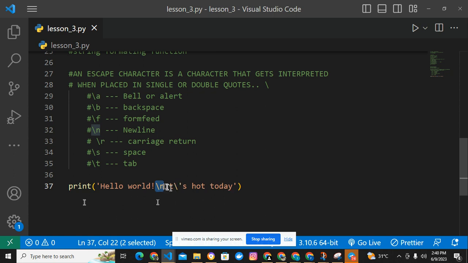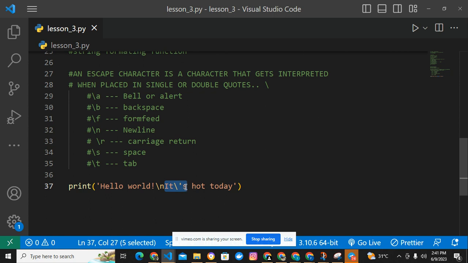Why is Python not seeing this as an error? Because I'm using single quotes to denote the total string, and I'm using a single quote here in it is. I'm using this backslash to tell Python that this single quote here is not the end of the string, that it continues, but ignore it and just write it the way it is. That is what you are telling Python. For every string, the first quote is the beginning of the string, and the end quote is the end of the string.